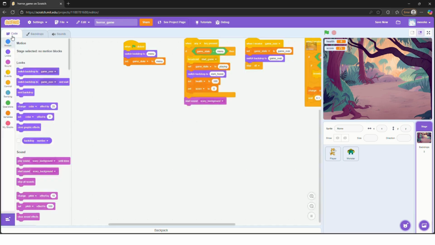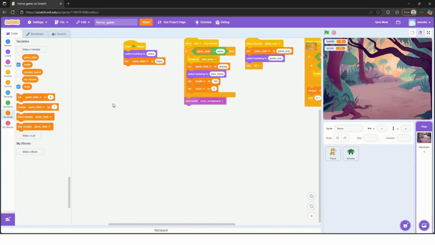Now let's create our game variables. Click on variables and make these variables. First one is health. It starts at 100. Next one is score. It starts at 0. Next one is game state.